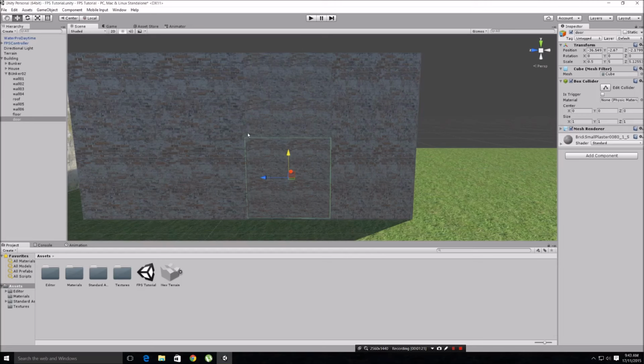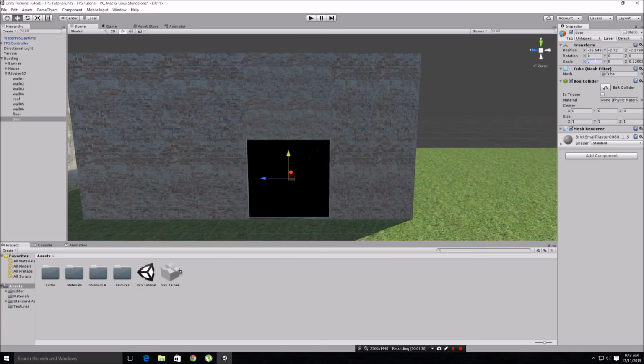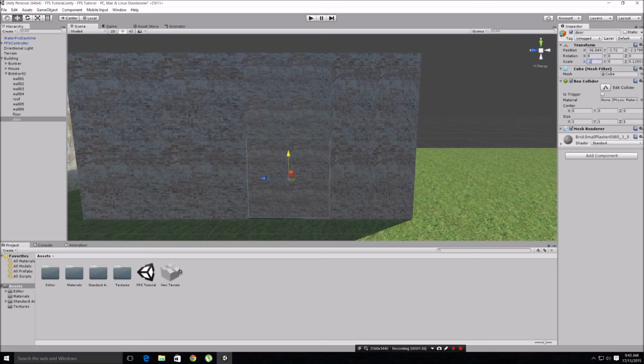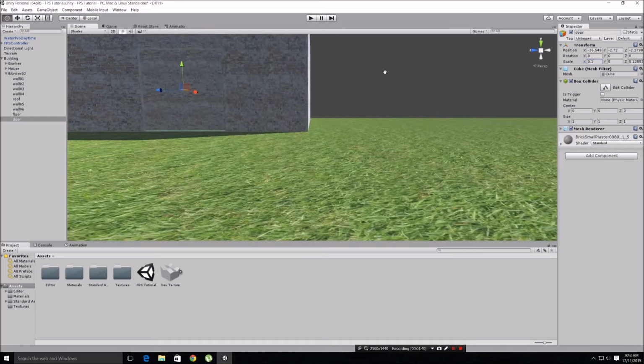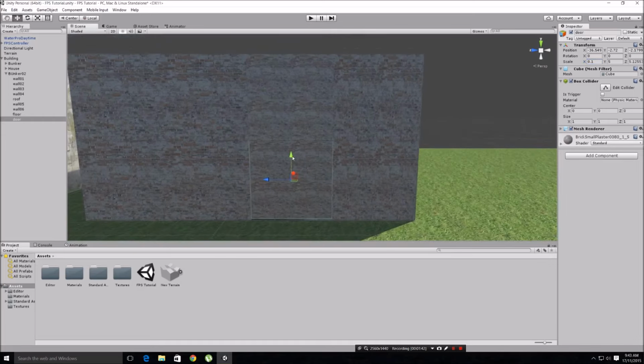And now as you'll see, when we do the animation for it to go straight up and down, at the moment if you pull it up and down it'll kind of glitch out because this wall is the same thickness as the wall above it. So we're going to narrow this door down a bit, so you just come up here to X and do 0.1 maybe, yeah, 0.1 just to be safe. And now when we slide it up and down, no worries at all. Alright, so I'll just put that back on the ground.